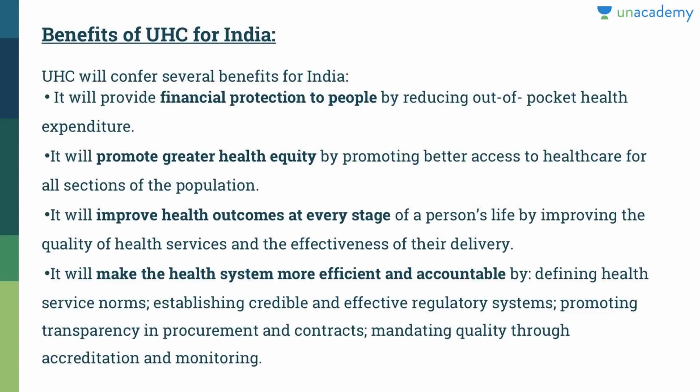Now, what are the benefits of universal health coverage for India? So, universal health coverage will confer a lot of benefits for India. It will provide financial protection to people by reducing out of pocket health expenditure. It will promote greater health equity by promoting better access to healthcare for all sections of the population. So, try to understand, financial protection will be there because many people go into poverty when they have to, let's say, spend 20,000 rupees on care. It will promote greater health equity by promoting better access to healthcare.